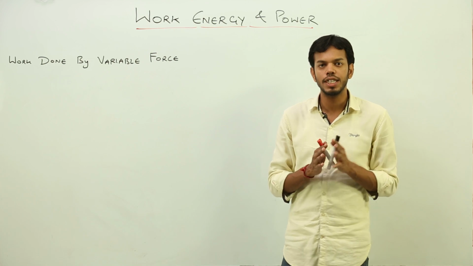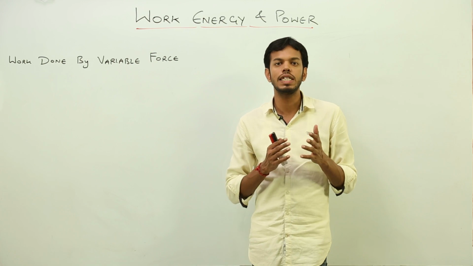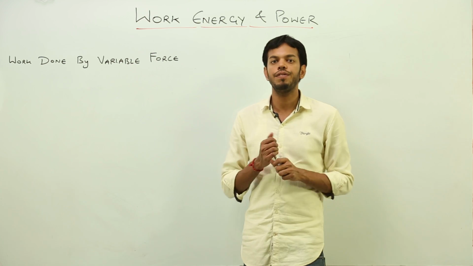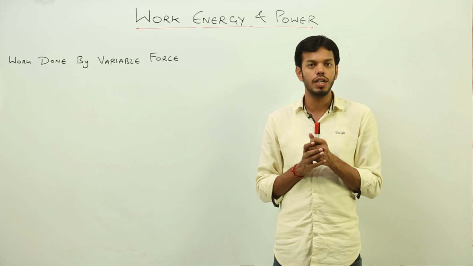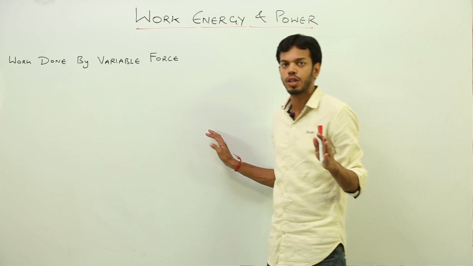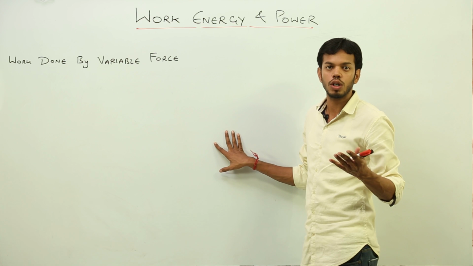For the application of work done, we often see the value of force and the type of force involved. For example, if the force applied is a constant force, then the value of work done is given by force into displacement. We have a very simple formula for that, as well as another formula, Fs cos theta, right?